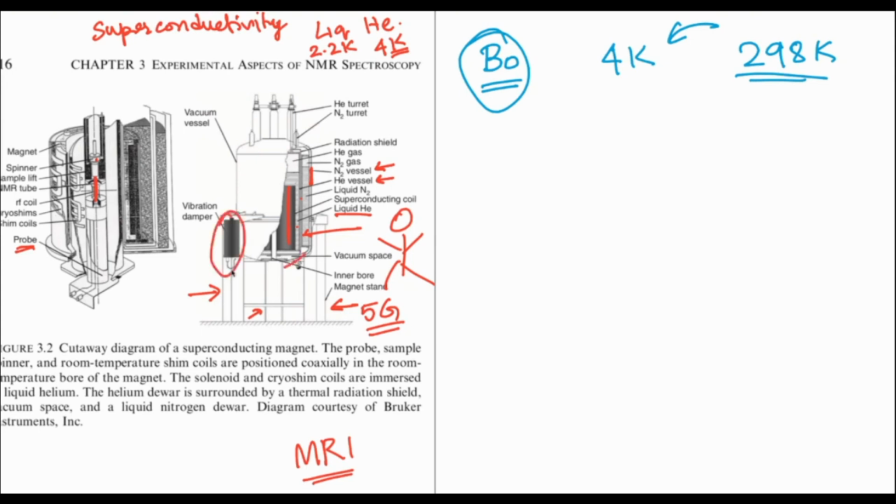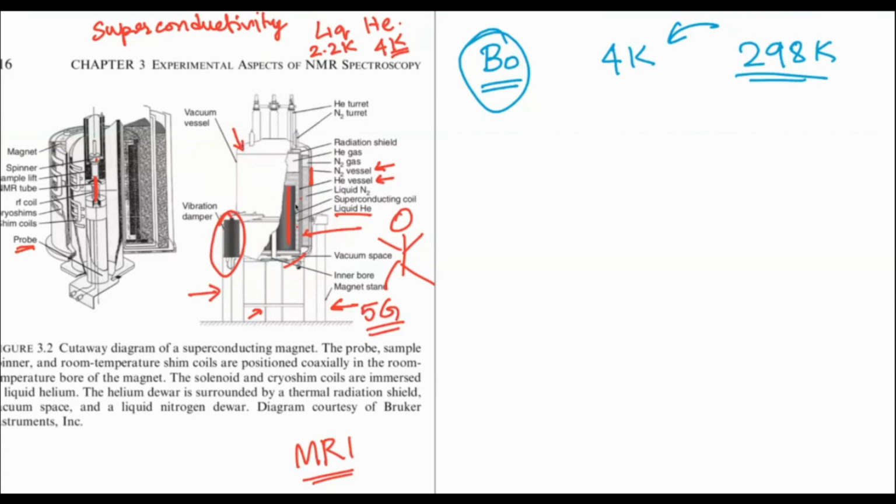This is important because when you put the sample in the spectrometer, you should never rest your hands on the magnet, because if you do that, it's going to push the magnet down. And you might wonder, why are you so worried about it when you're not acquiring the data? It is because the moment you start moving the magnet a little bit, helium will start boiling off. The moment you start boiling helium off, more helium will boil off.